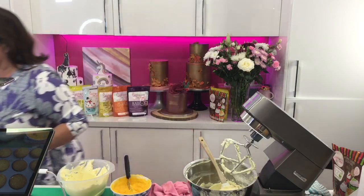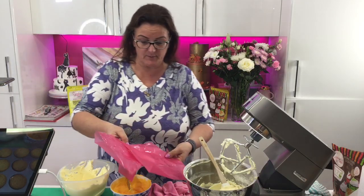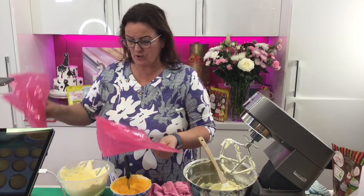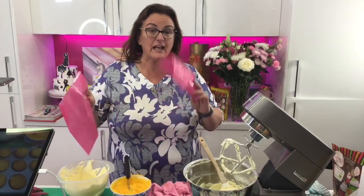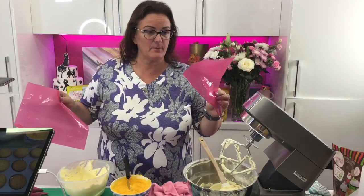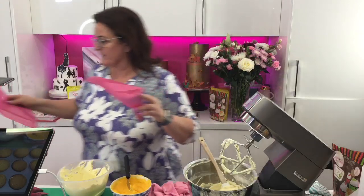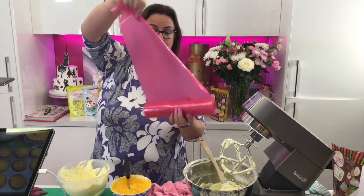Right, piping bags. What I'm going to do is show you how to make a rose swirl. I'm using these big pink bags, mainly because I've run out of the clear bags, and I usually use the Queen of Hearts or the Simply Making ones. I forgot to ask John to bring some home tonight, so I've had to use these really big ones.